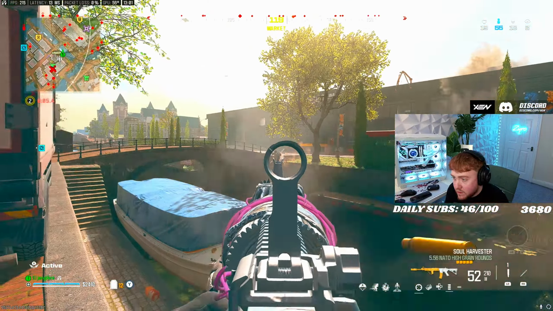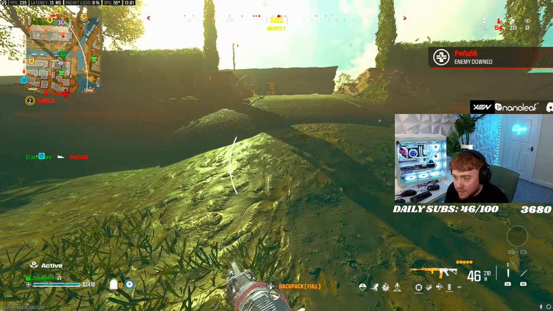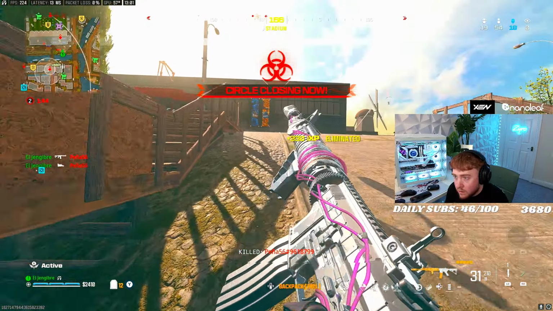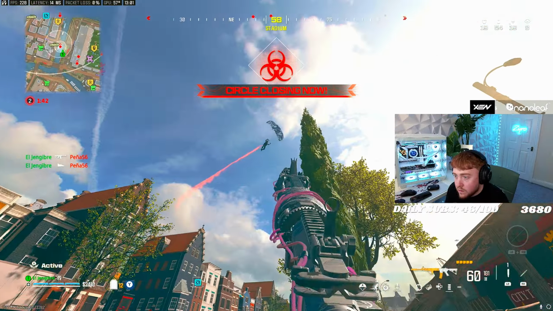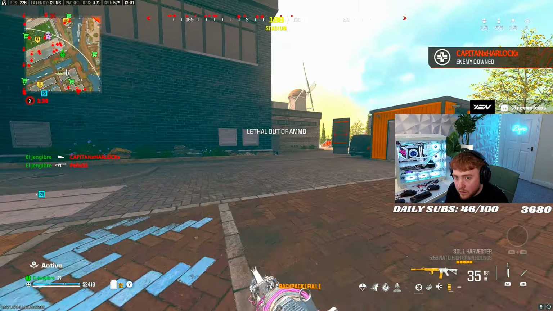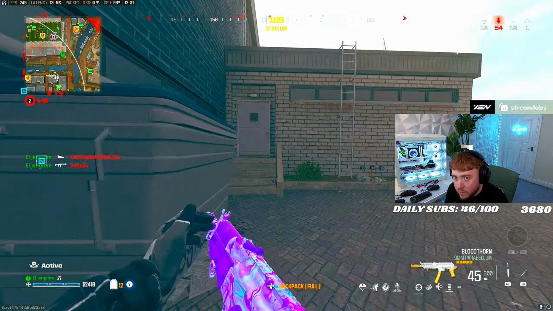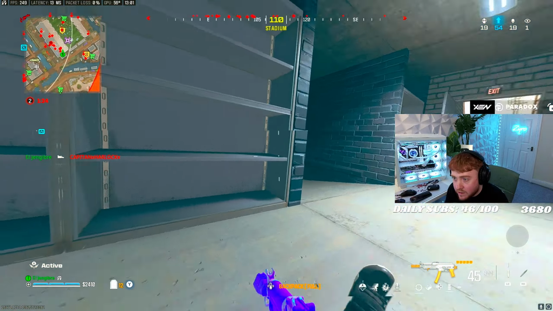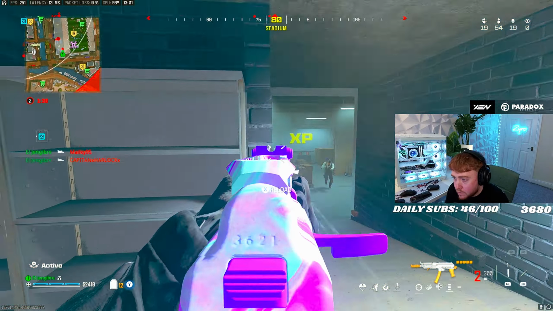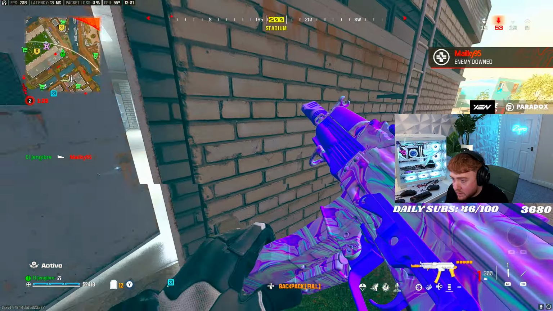Busy, busy, busy. Busy in stadium. Remaining operators from that squad. Hunt them down. Drop into the AO. Holy shit, chat's packed in here, bro. Big down that, big down. Don't pay this guy.